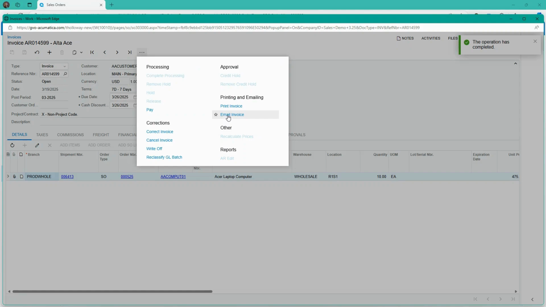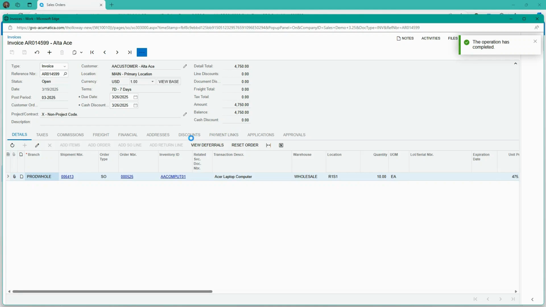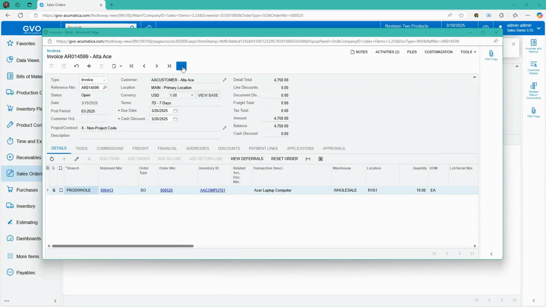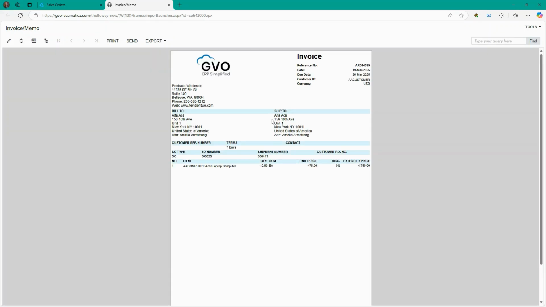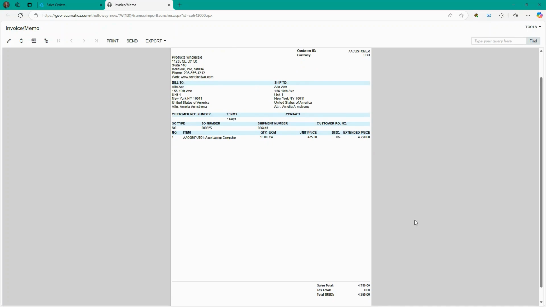This potentially could error out because I don't think I have my email set up within this instance, but we'll go ahead and click it and hope we can at least see the layout. And like I thought, it did not like that. So we'll just say print the invoice. Since this isn't a demo environment, I don't typically have my email server on there, so it doesn't want to pop it open. So this is an out-of-the-box invoice, and we would be able to customize this any way that you wish to fit your business needs.